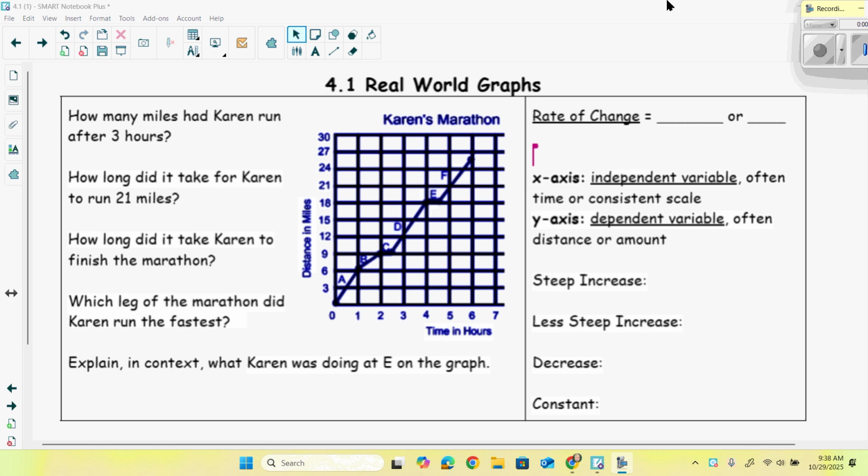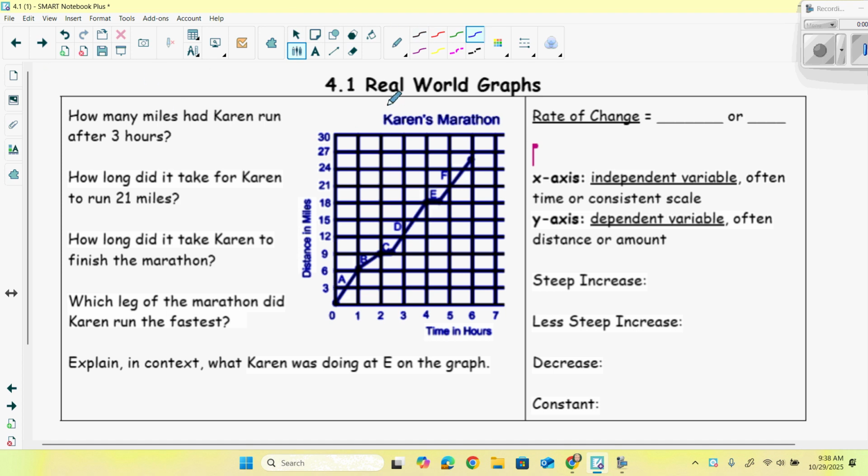Hello and welcome to our first lesson in chapter 4 where we work with two variables. We've been working with just one variable up to now. We've been measuring things and seeing how much they change and spread and summarize. Now we're looking at two variables, and what we want to think about is how one variable depends on the other. So we're going to have independent and dependent variables. So let's look at a situation that we can try to make some sense of here.